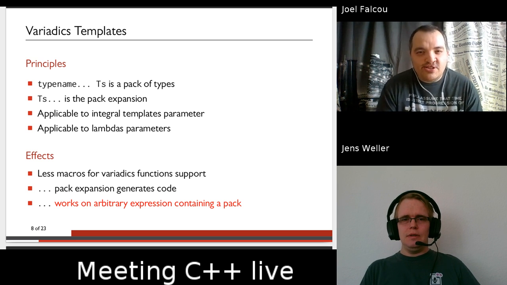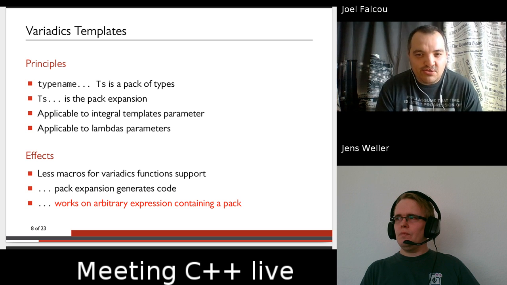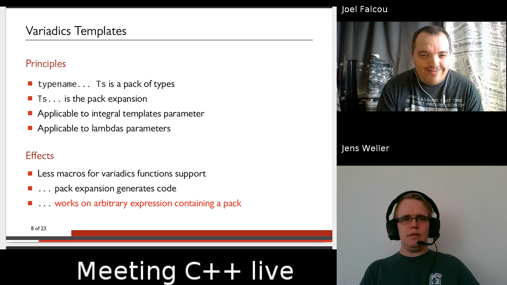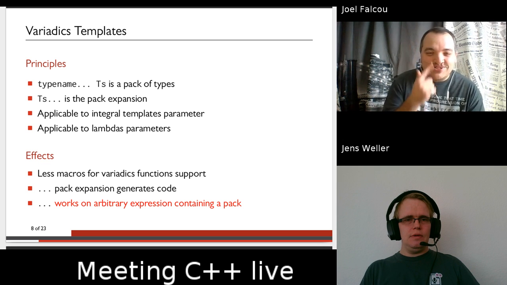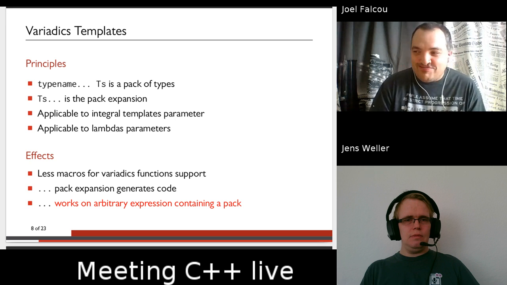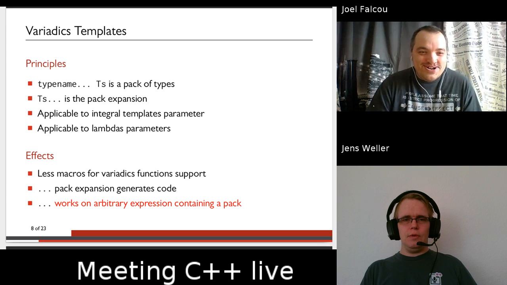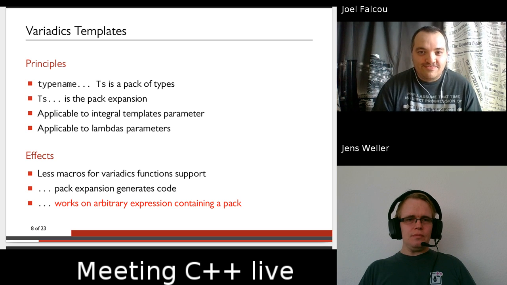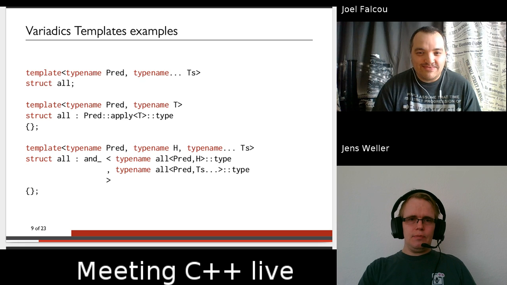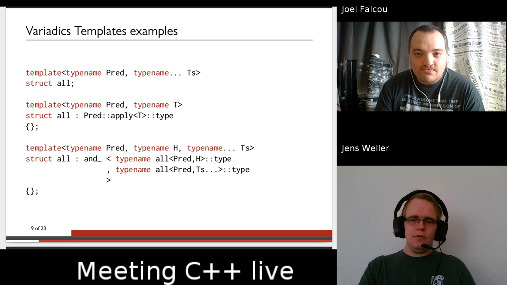I think you have variadic lambdas already in 14, actually. That could be true. Something else was lambdas in 17, if I remember correctly, because I think we used the trick at some point. Yeah, we can play around after that. Well, if you already have variadic lambdas, that's cool. But then this is just the first example, which I also find kind of confusing. That's just how you can derive types from parameter packs.